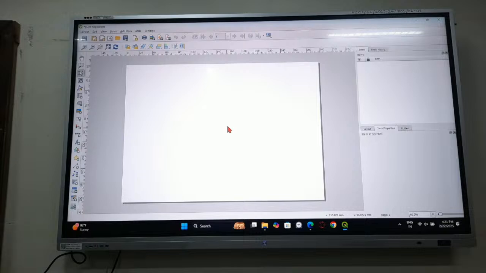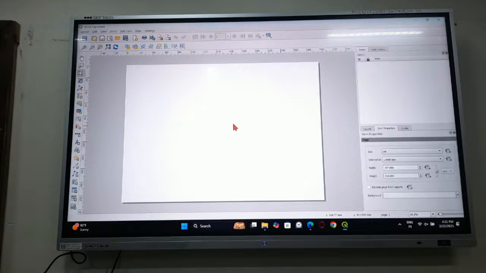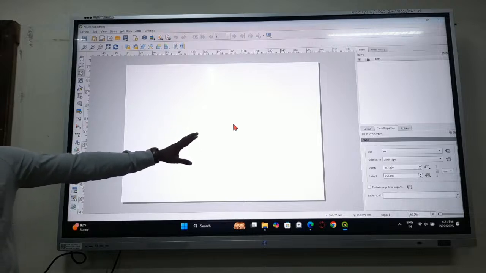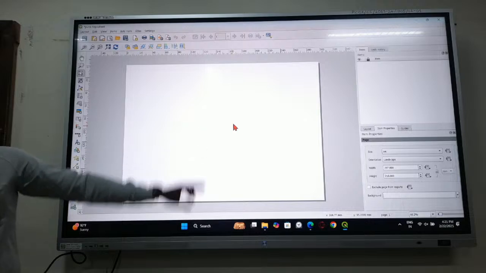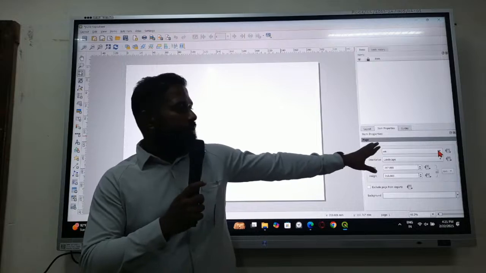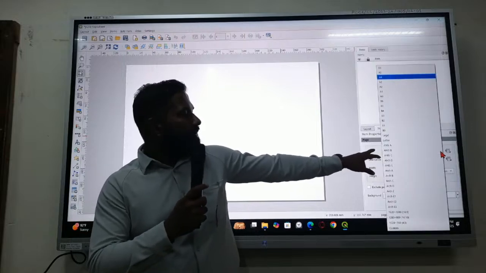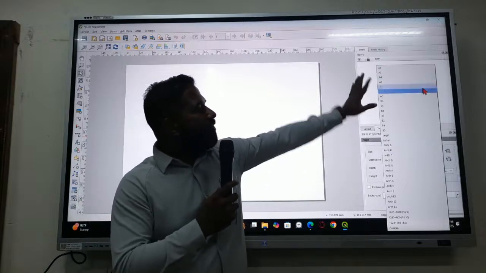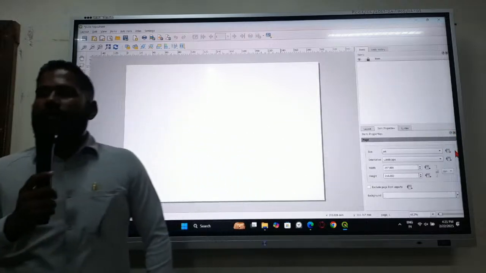Let us say we know the paper size and we'll try to fit the map as best as we can in this paper size. To set the paper size, you right click here, and you will see options where you can set the page properties. So you decide A4.